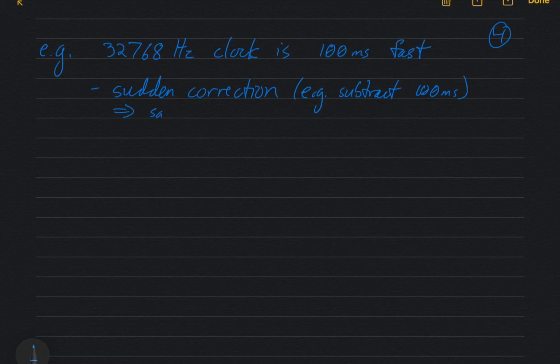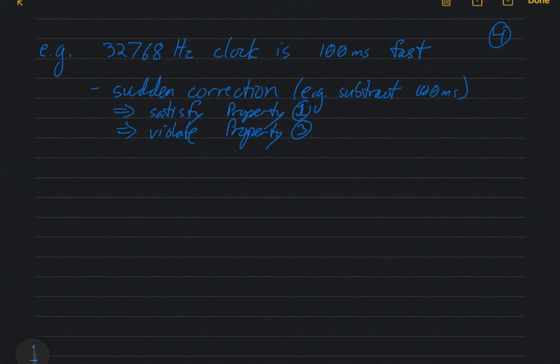So it would satisfy property 1, having the correct time. Property 2 about the bounded drift, well, the clock has the drift, so it's not going to really do anything about that. But it would violate property 3, because if the application read the clock just before the correction and then read it after the correction, it could see time running backwards.